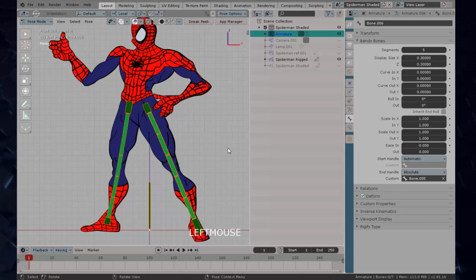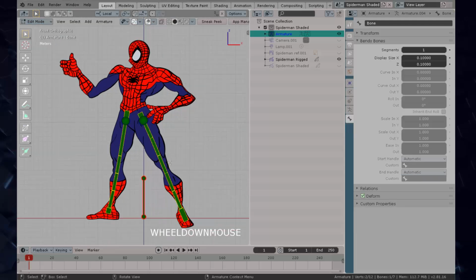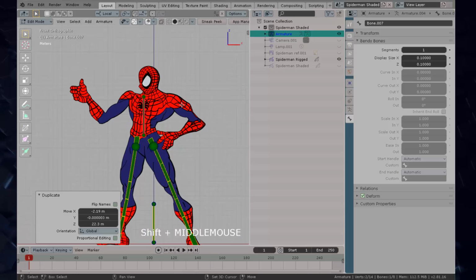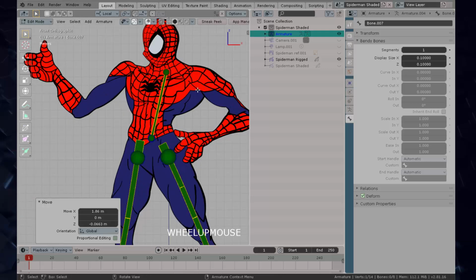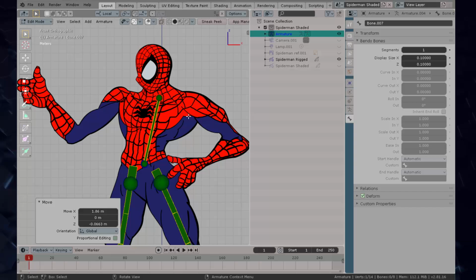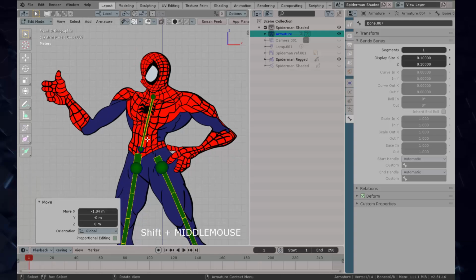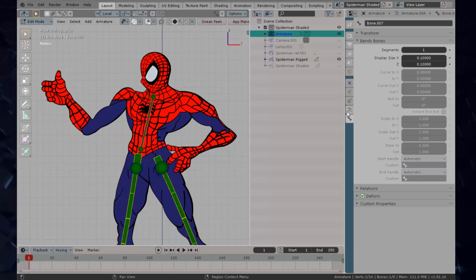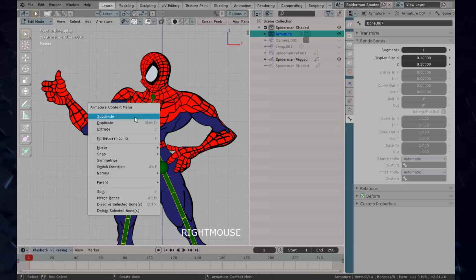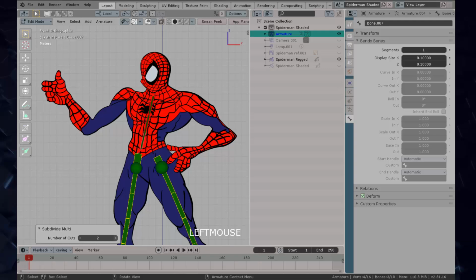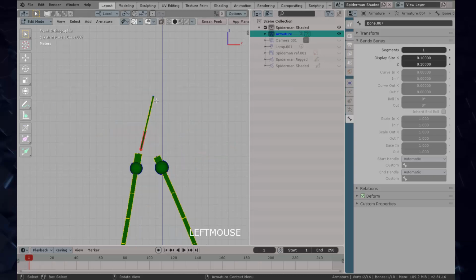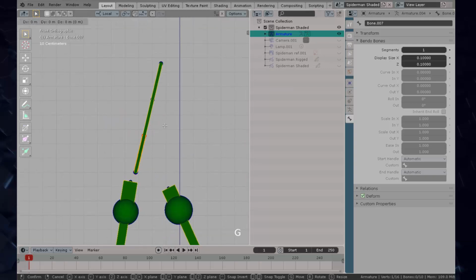Alright, so let's go back to edit mode, Shift D. I'm going to be having another bone. In this case, this is going to be the chest bone and also the spine bone. Now, bendy bones, ever since I saw them for the first time, I knew the best thing where they will shine or they will excel would be at creating spines. So I'm selecting the middle section right now and then subdivide it into 2. Again, I'm going to, let me hide the Spiderman for a second. I'm going to grab this, press G and send that up, and press G and send this one down.